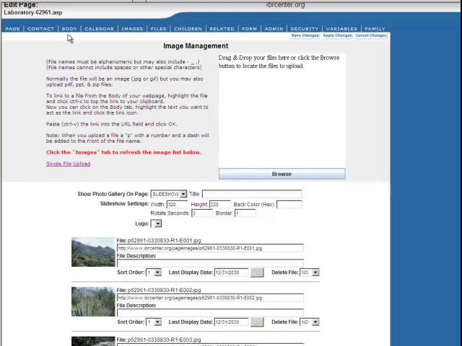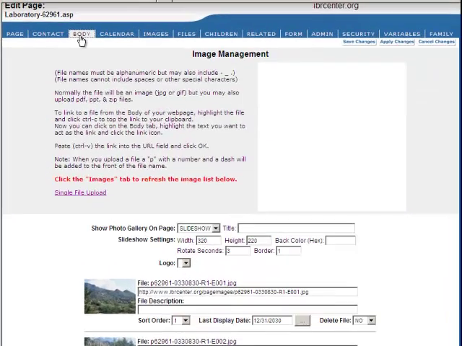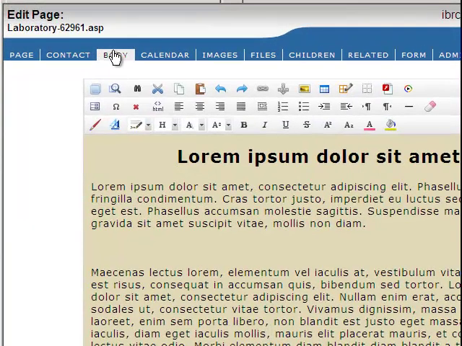Now I need to go back to the body page, and there's a variable that we're going to put on the body page that'll tell the system where we want the slideshow. Put the insertion point there first. It's on the left. I really would like to have the slideshow centered, so I'm going to go up here to the center icon and click that, and you'll notice that moves the insertion point to the middle.